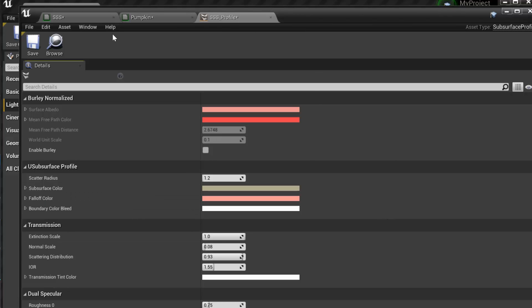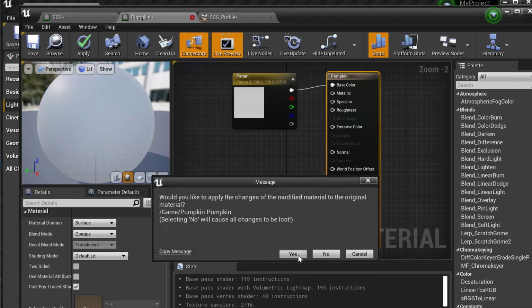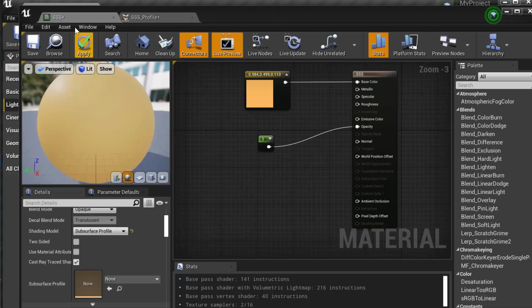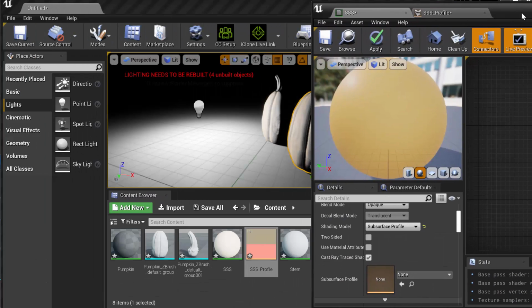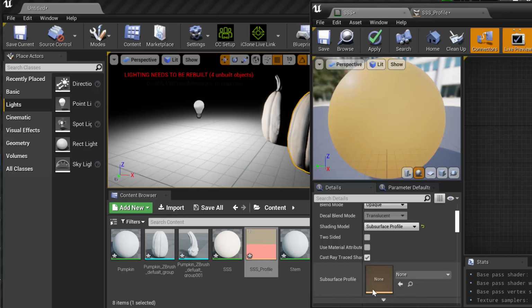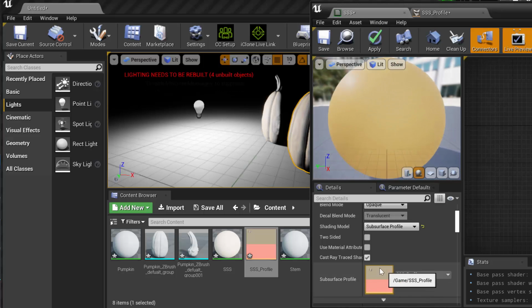So let me come back to my, let me remove the pumpkin material for now, just to get that out of the way. So back in my subsurface material, this is the original one, but I've changed its shading model to subsurface profile. So I'm going to bring that subsurface profile in. I just will need to drag it and drop it here. Or you could just grab it from the drop list because it's the only one down there. It's being cut off. It's right here. There's subsurface profile. So it's bringing that in. Now I'll go ahead and hit save.